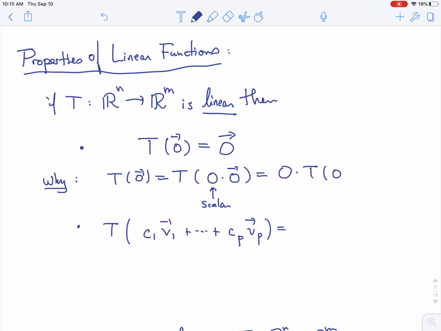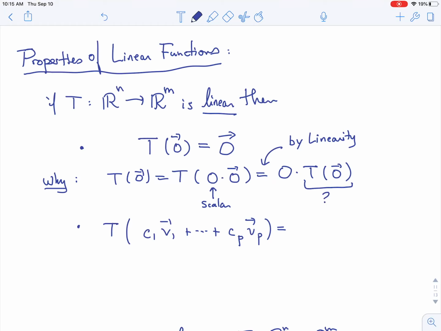But then by the linearity property, anytime we have a scalar inside of our linear function, we can pull that scalar out. So I've taken that 0 and pulled it out, and now I've got 0 times T of 0.